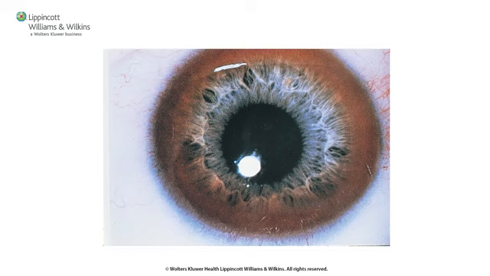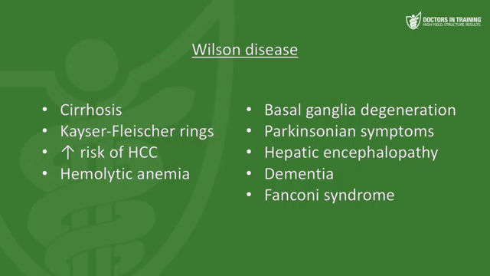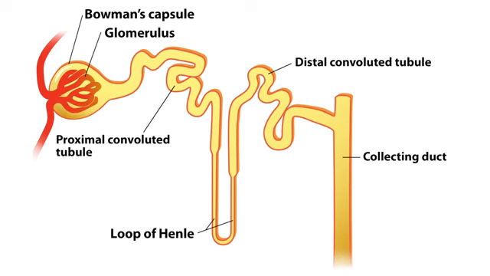These are golden brown corneal rings around the edge of the eye, and these are indicative of copper deposition. You can also see renal dysfunction in patients with Wilson's disease, specifically Fanconi syndrome. Now remember, Fanconi syndrome is where you have proximal tubular dysfunction in the kidney. Proximal tubule is the first place where you have renal absorption of solutes. So if you have dysfunction in that part of your nephron, the proximal tubule, then you're going to be spilling out all the vital things into your urine.